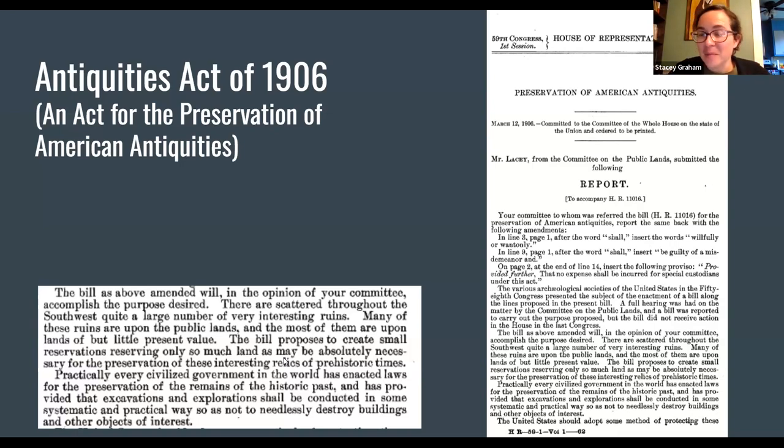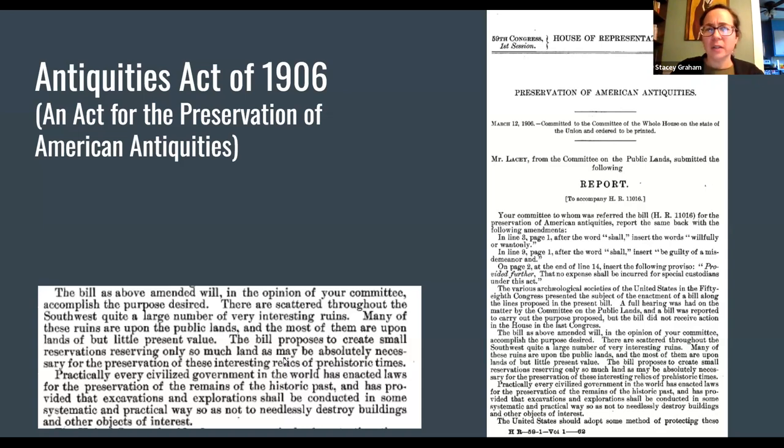And whether or not they can be profitable for extractive industries, or whether or not it looks like someplace you would want to put a railroad through. Now, these things will happen later on, of course, in a lot of different instances. But for right now, they're just seeing wide swaths of desert lands. And they're like, well, there's nothing else we can do with this, and it's got some interesting stuff on it. So let's protect it. It's not going to be a hard choice for us. It's not like we have to choose between a way to profit off of this land or sacrifices that white people would have to make in settling there, because they wouldn't. So it definitely still fits within the cultural movements of the time.